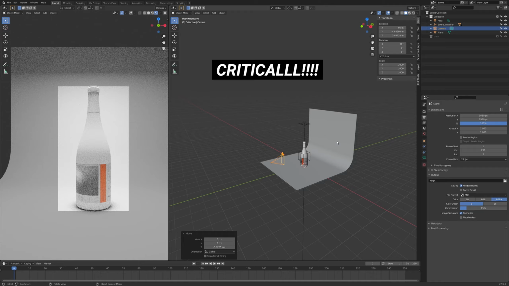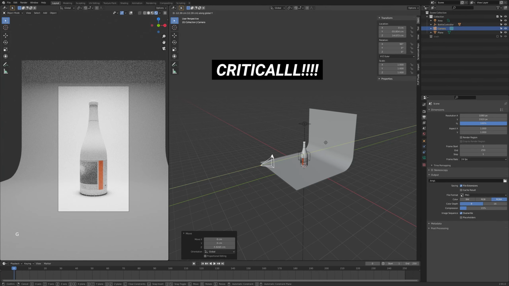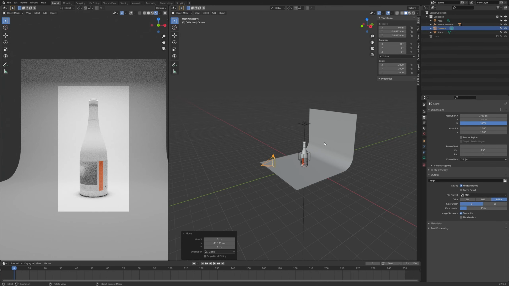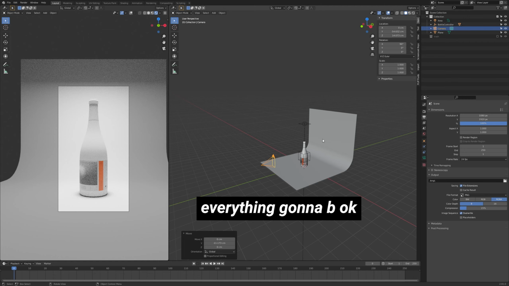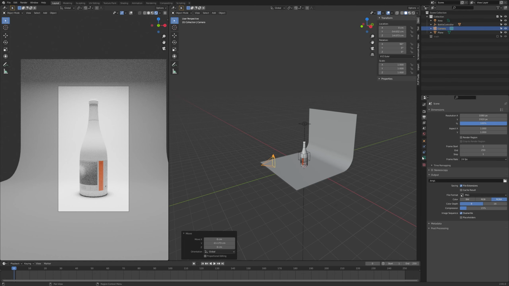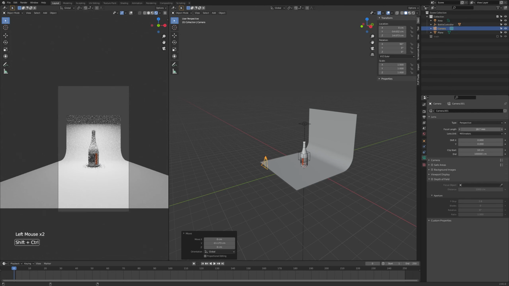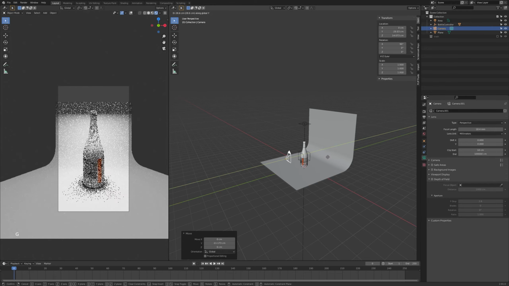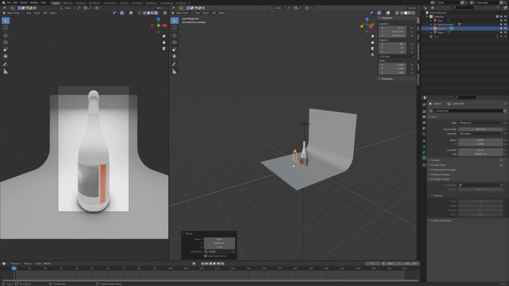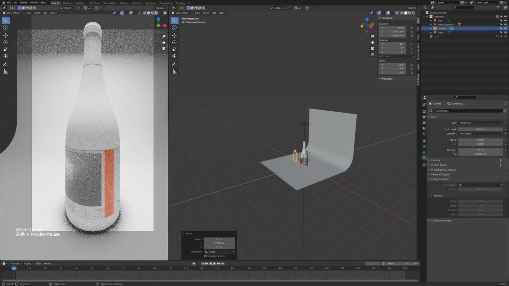This is a critical moment. This is where you decide, what mood am I trying to set? Of course, you can change these things later as much as you want. So it's not that critical. Go ahead, wipe the sweat off your brow. We're going to make it through this part of the tutorial just fine. We want to decide some things like maybe the focal length. So is this an epic bottle of wine? The biggest, the best you've ever seen? Do we want a very small focal length so that our bottle stands tall and proud?